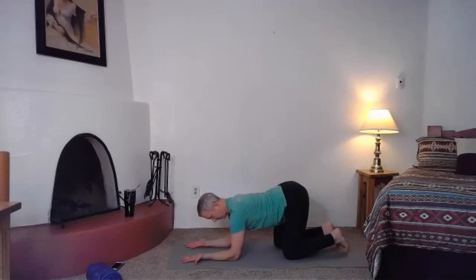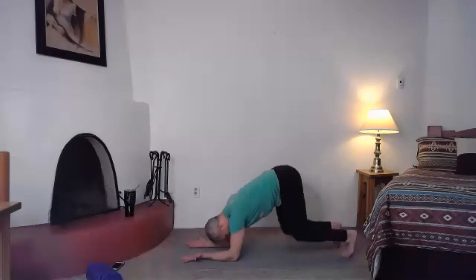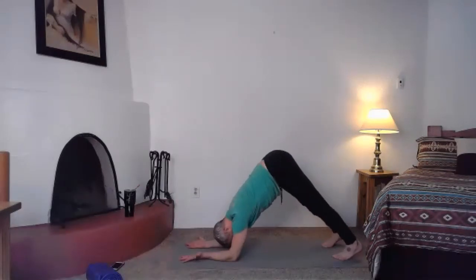Hang your head down. Start with a big inhale into the back of your heart. Exhale, curl toes under and lift up your hips. And relax your neck. Let your head hang heavy down towards the floor. Press down through your forearms. Spread your fingers wide and stretch your thumbs down towards the floor.